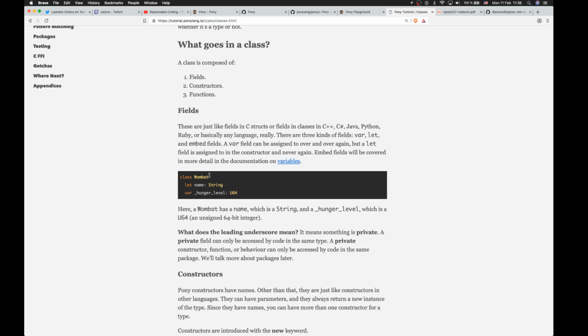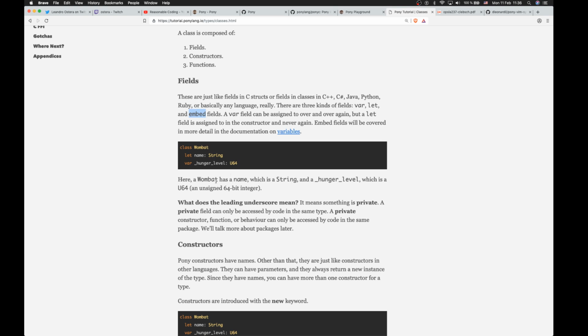So var can be reassigned, but let is immutable. You assign it in the constructor and never again. And embed. What's embed? Alright, so underscoring something means it's private.